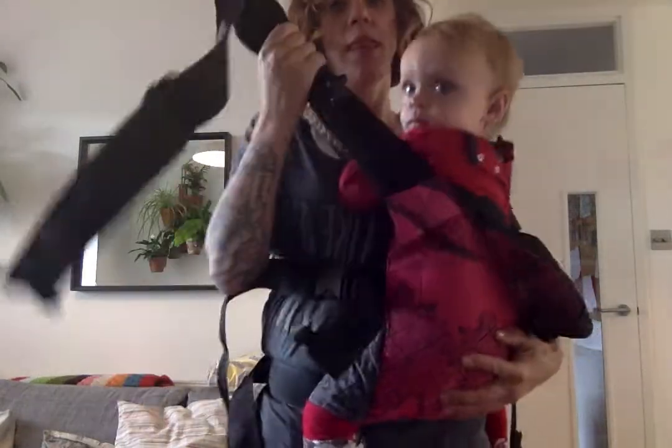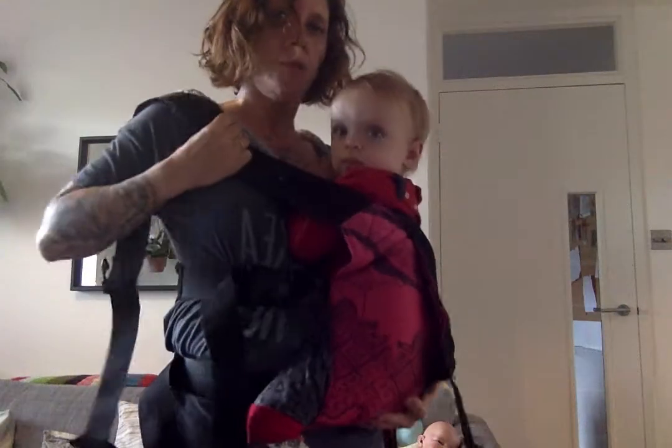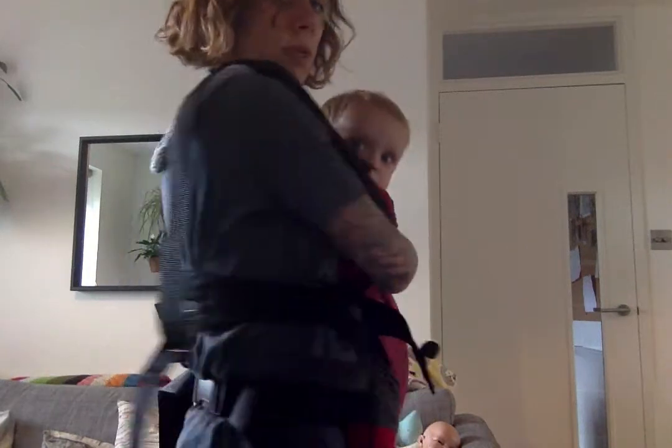Okay. And then we're going to bring this strap across my body like this. So the idea of the hip carry is to give some visibility, so don't have it too close to the face and more like across.